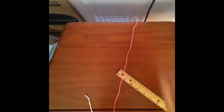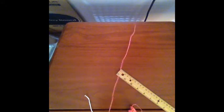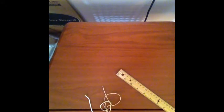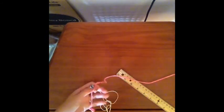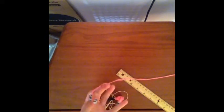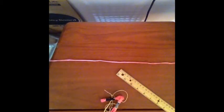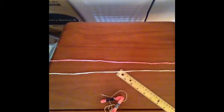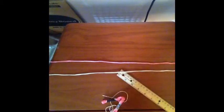So right now I'm currently cutting, I believe, my 2nd or 3rd string, and once again, 3 strings, each 17 inches long. And after you're done doing that, you are going to just want to separate them into 2 different mini little piles. So, 1 pile and 2. So yeah, me trying to do that.